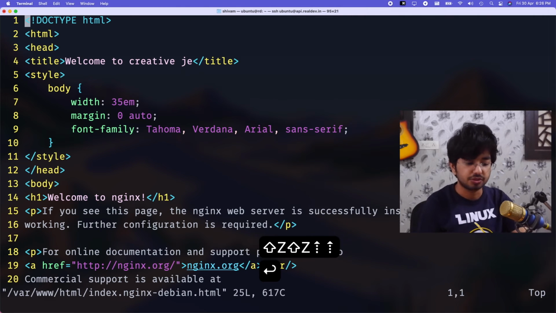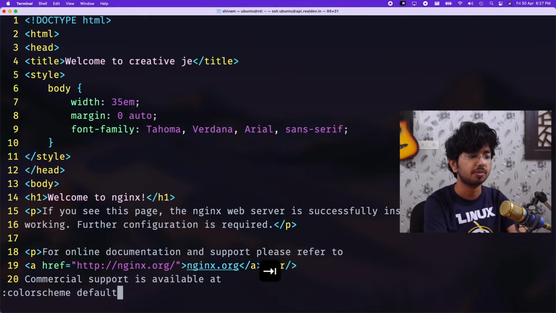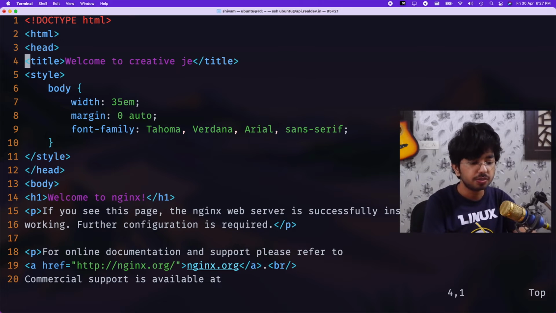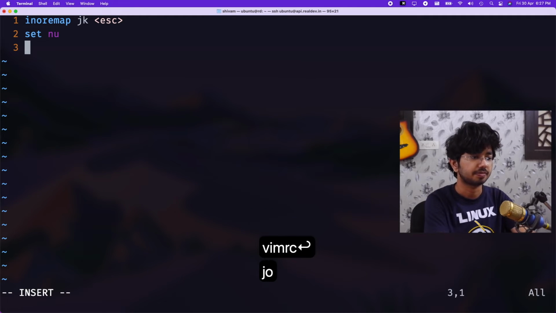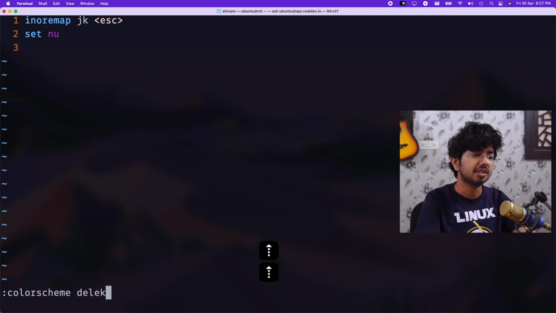So let's go back to square one, and color scheme is something you can play with. I am pressing tab to get the autocomplete. Like see, we have dark blue, default, delek, and wow. So these things are not possible in Nano, and if you want to preserve this, you can just type E to edit some files, and .vimrc, and what was the color scheme again? If you press jk, it will simulate ESC, which means we are now in normal mode, and the color scheme is delek.